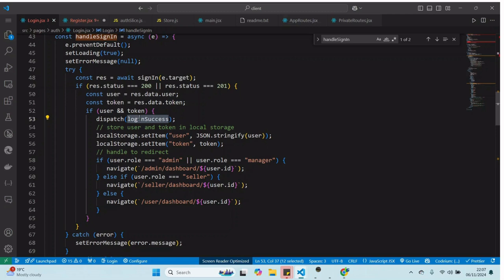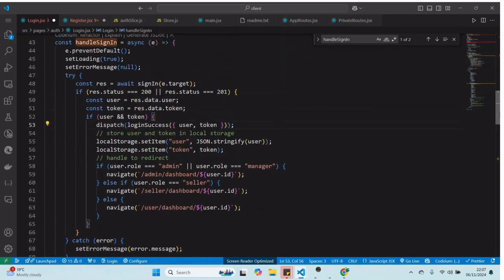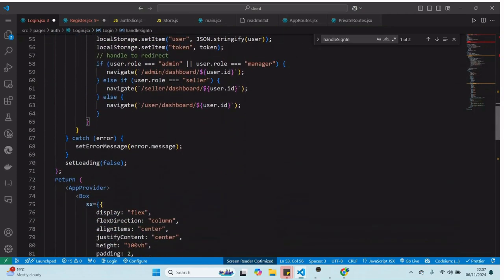And then for the success, we need to dispatch the success. For success we pass user and then token. What else do we need to set here? That's it. We're still working on this.